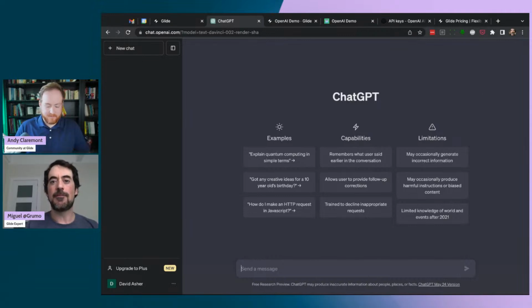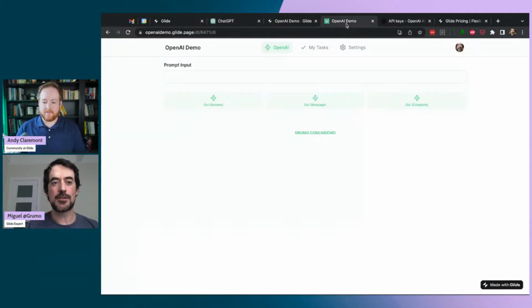And the final app actually looks like this. It's very straightforward. You can ask anything here, like if you were in ChatGPT, and you're going to get a series of results, and then you're going to be able to save the results individually. So we're going to not just integrate with OpenAI, we're going to parse the data that we get, manipulate that data so we can save it as independent items.